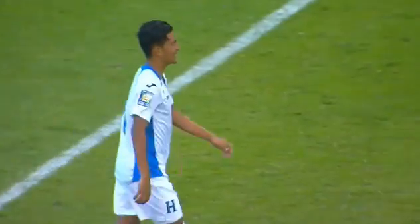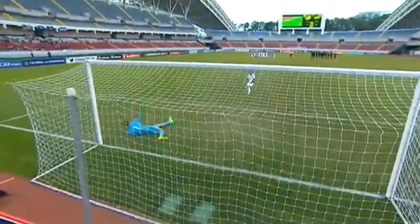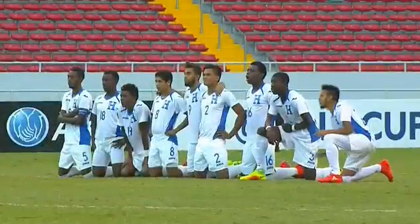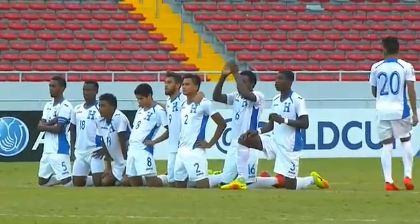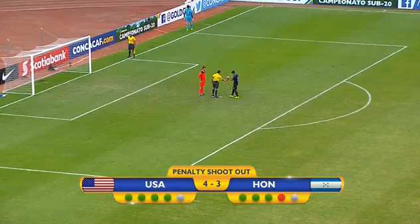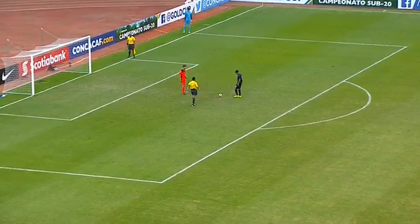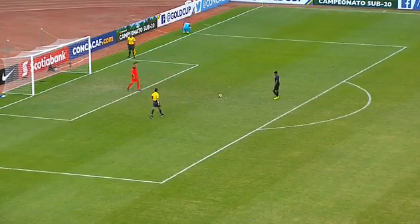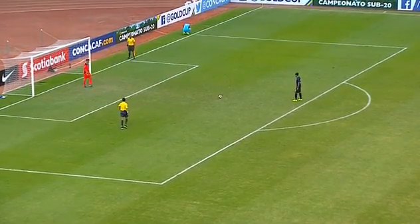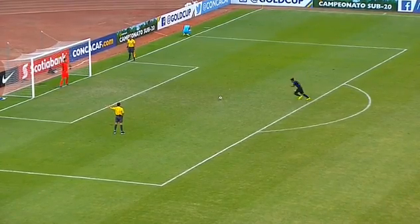And here it is. History just moments away from being made. And the destiny lying on the foot of Dani Acosta. Rembrandt Flores just beside himself. Here's the opportunity of a lifetime as the United States getting set. Noyer Delgado wanting to get in there. Dani Acosta straight ahead. Here it is. Acosta!